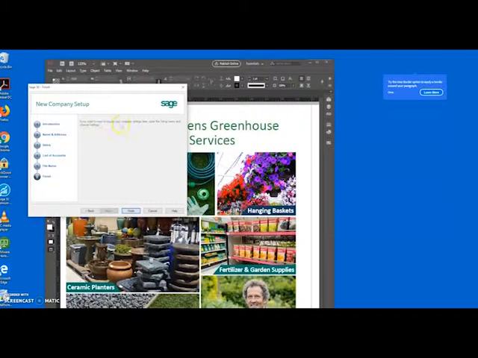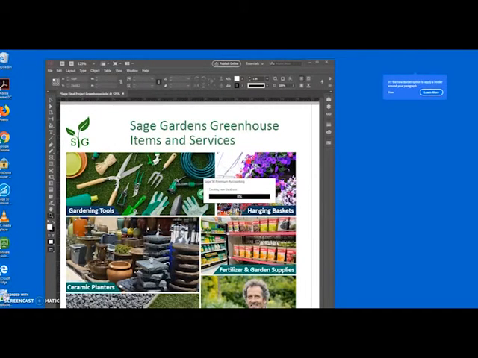If you want to view or modify your company settings later, open the Setup menu and choose Settings. Well, I'm pretty happy with what I have so far, so I'm going to press Finish. Now it's creating a new database. This usually takes a little while. My files are on a flash drive, so everything takes a little bit slower than if it was on my desktop.